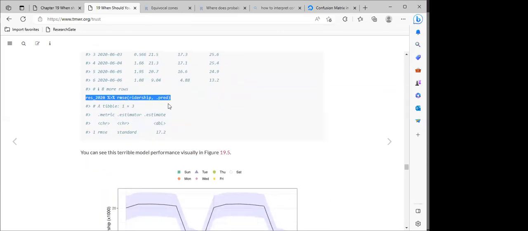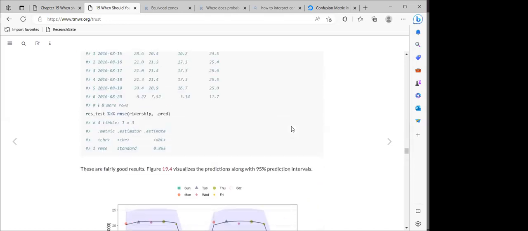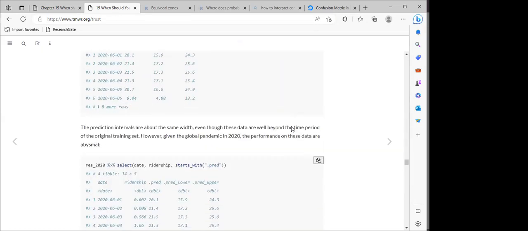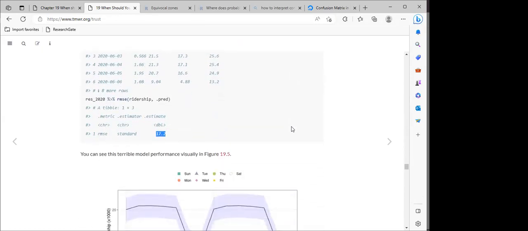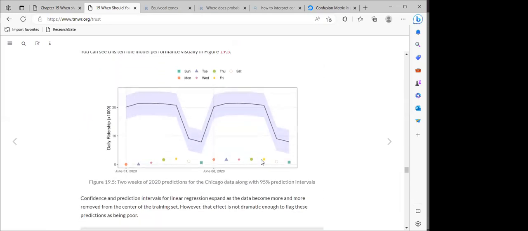So we check the root mean square error. Here we are getting 17.2. Remember, initially, this is where we are coming from: we had a root mean square error of 0.865, which is quite good. But in this problem, the root mean square error is around 17.2. So when we now visualize this, we can see the confidence interval.